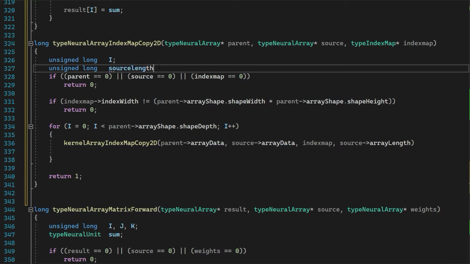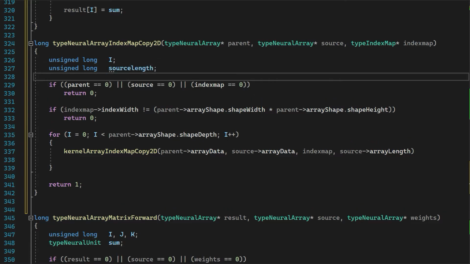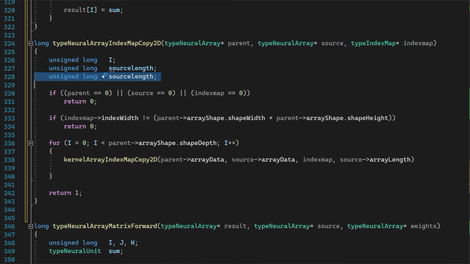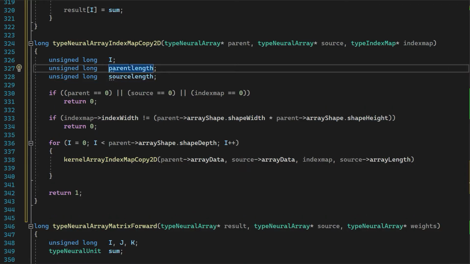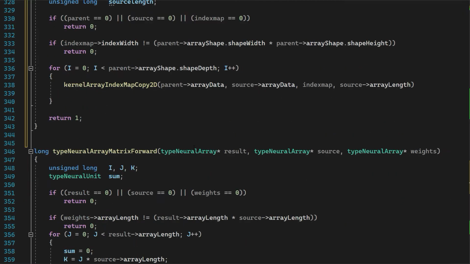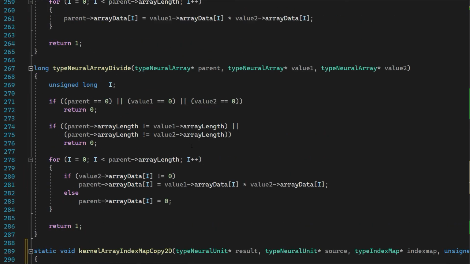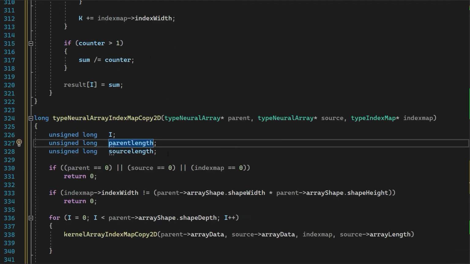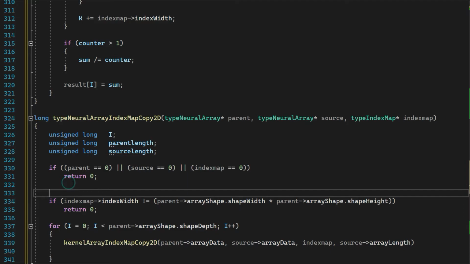Confusing myself here. Source length, result length. No, parent length. I usually call it source. Result. Okay, source length. Just copy them. Source, no, parent length. What am I doing? Parent length equals this right here.